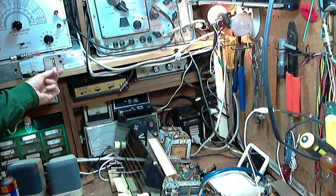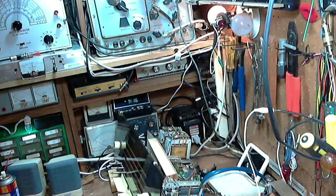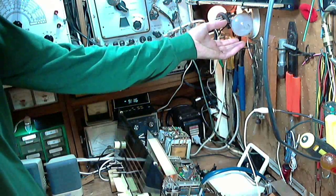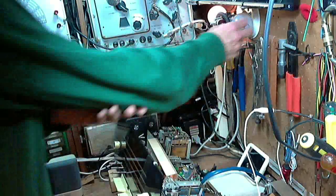So that light's almost full. I'm watching it dull down. It's dulling down. That's good. Supply voltage is very low, somewhere around 60 volts right now. So I'm going to put the second light bulb in. That'll bring the power almost up to normal.